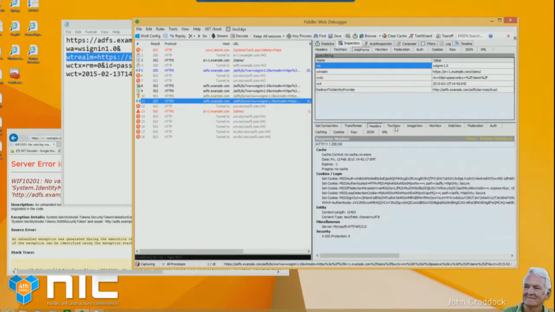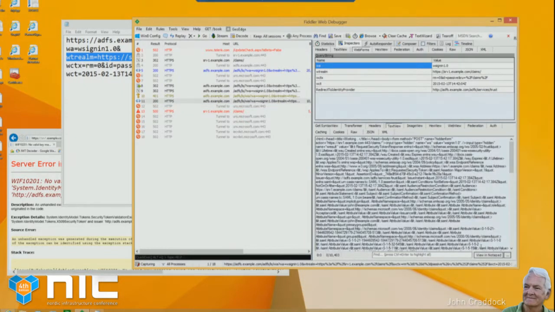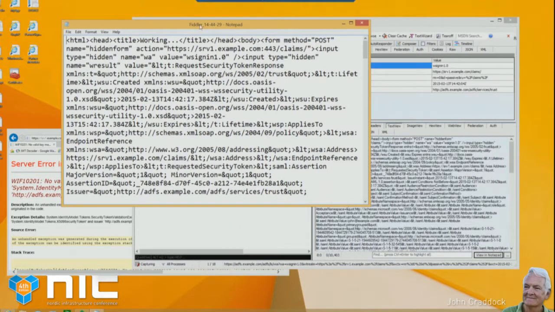If we look in text view and push that into Notepad, we can see that we've got a form, it's a post. Where's it going to post it to? It's going to post it to server 1 claims. It's hidden.